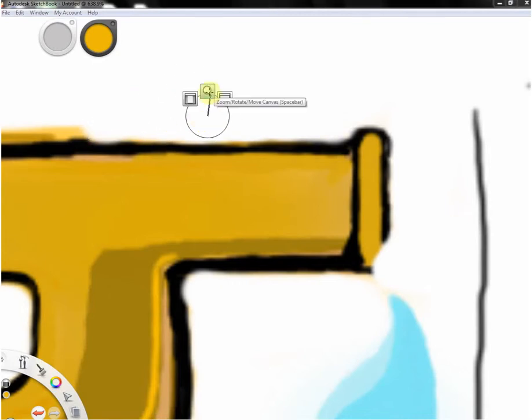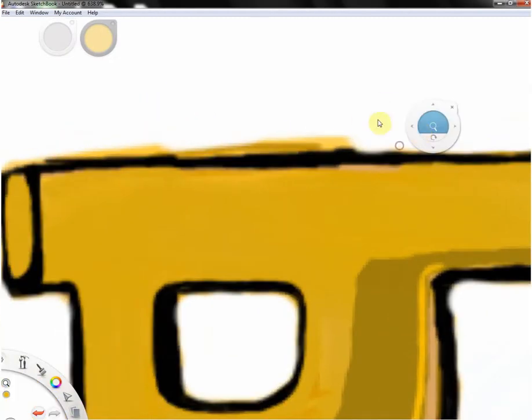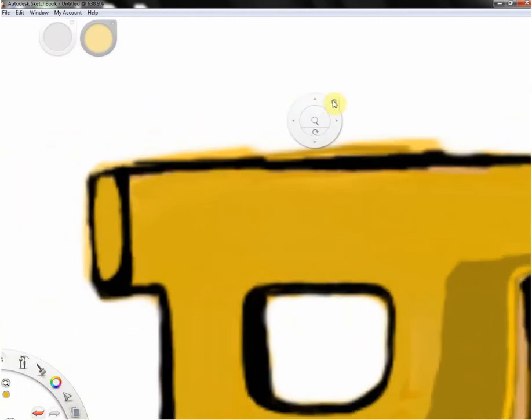Let's move to the left. This is as straight as you can get it anyway, without using the ruler.